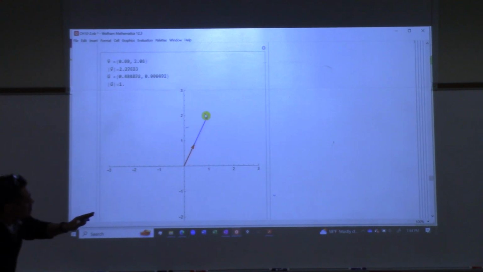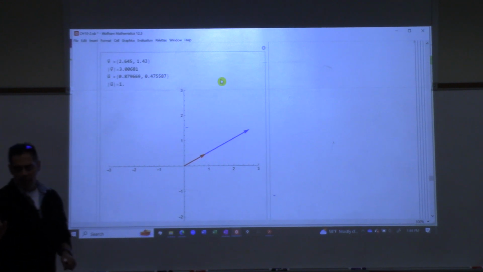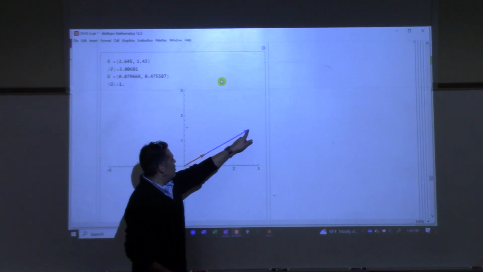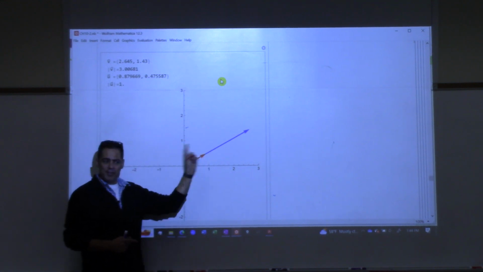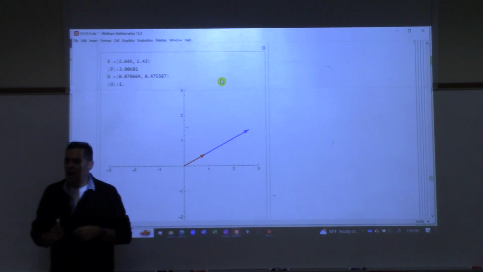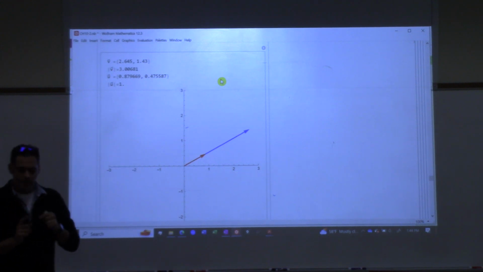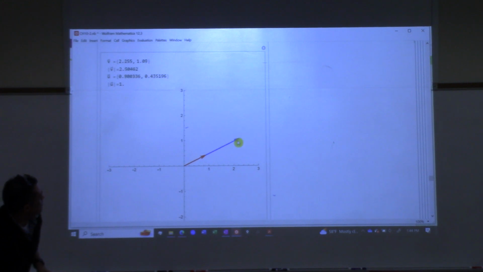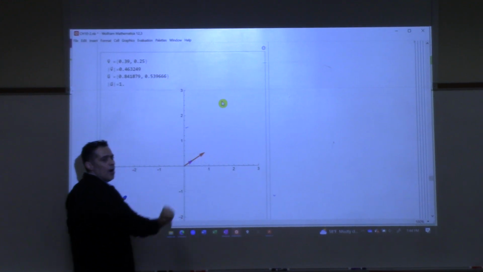We're looking two-dimensional. Do you agree that no matter what I do, no matter where I pick a vector, other than the 0 vector, that no matter what vector I ever pick that's blue, there's always going to be a red one pointed in the same direction that has a length of 1? Like I should always be able to find a vector that's pointed in the same direction as the blue one, but that has a length of 1. Even if I make the blue vector shorter, right? Even if that blue vector is really short, there's still a red vector that points in the same direction that has a length of 1.